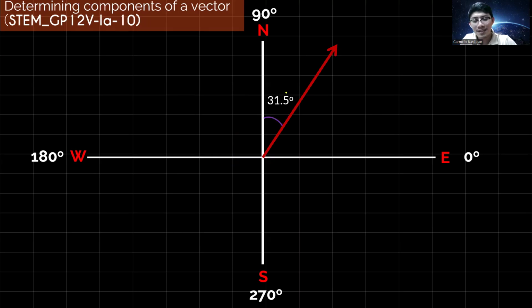Okay. Another. That one. So if this is 31.5 degrees, we know this is 31.5 degrees east of north. So what is our standard angle? Our standard angle is from 0, rotate to this one. So if that is 31.5, we know that our theta is what? We know this is 90, so you just subtract 31.5 from 90, and that gives us 58.5. Let me check. Sometimes I doubt. 90 minus 31.5. Yeah, 58.5 degrees. So that's already our standard angle.